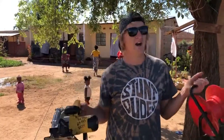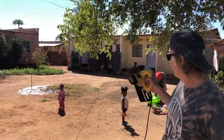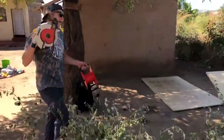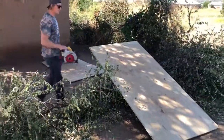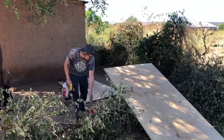So normally we have a generator or electricity to plug in. We didn't have the option. We have a generator over there, but can't get in it. So we're in the neighborhood. We are borrowing some electricity from some friends over here, just making it happen. So we also don't have a sawhorse. So we're just gonna cut this right here on this natural sawhorse we have right here.